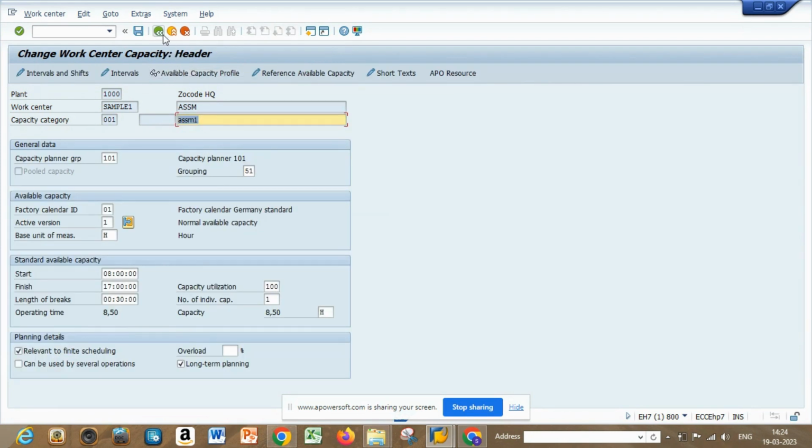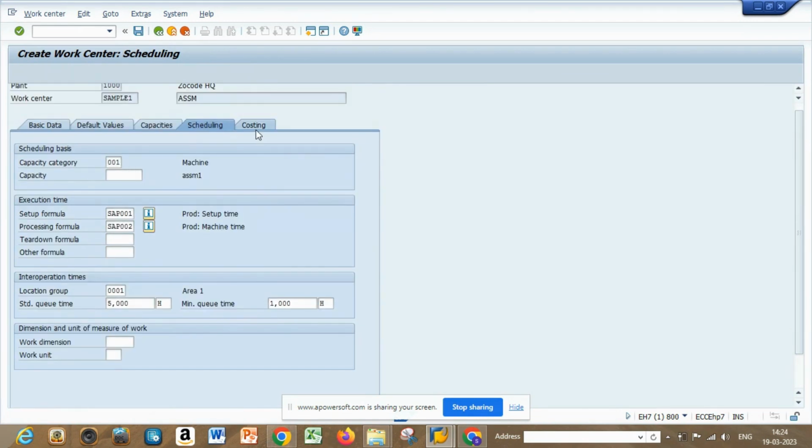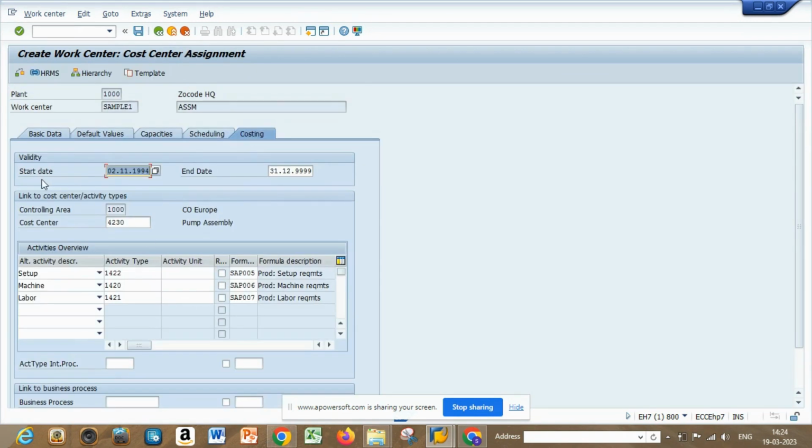So I'm coming back now. Next is costing. Here we can see the controlling area, that is nothing but our plant, and the cost center. The cost center is very important. Why? Because when we are performing any costing activity, the cost has to be booked with respect to the particular cost centers.